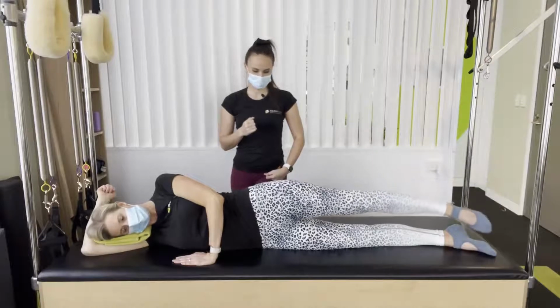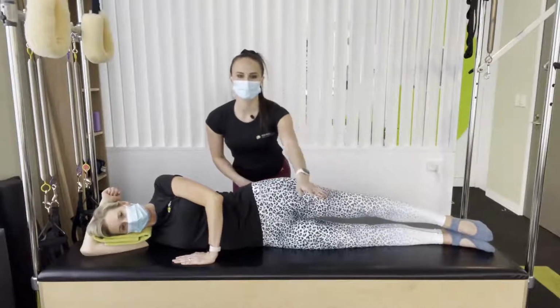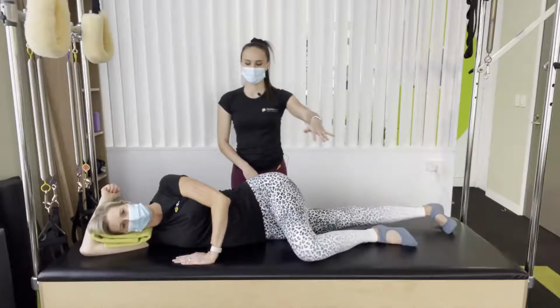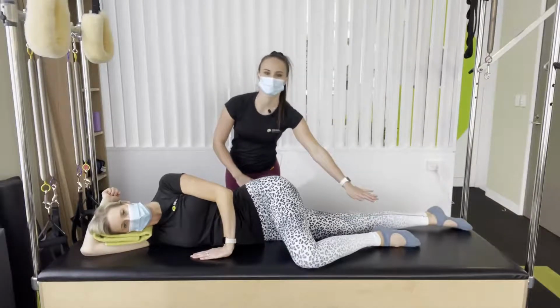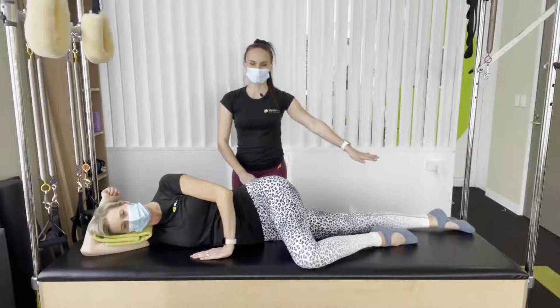Cool. Beautiful. All right. Why don't we leave it there? Let's bring your top leg down onto the ground. Thank you. So we're going to bend it up towards your chest, place it on the ground. Keep your hands in front of you for stability now, guys. This becomes important because we're going to go through your inner thighs. So you're going to keep the bottom leg straight, lift it up off the ground, and then lower.